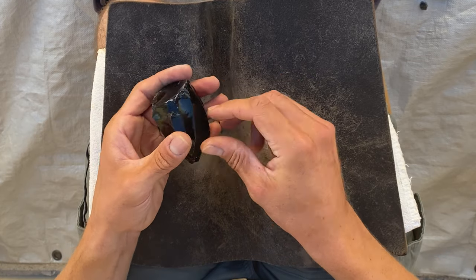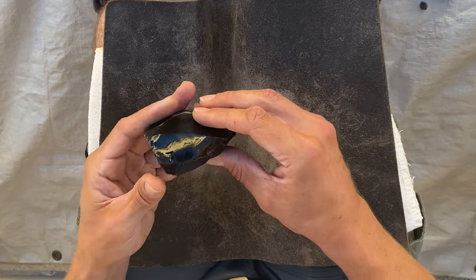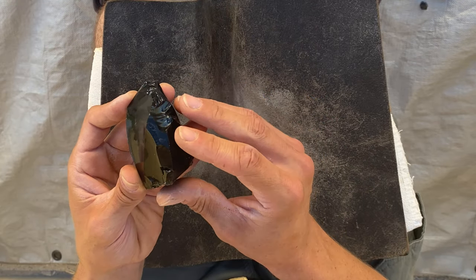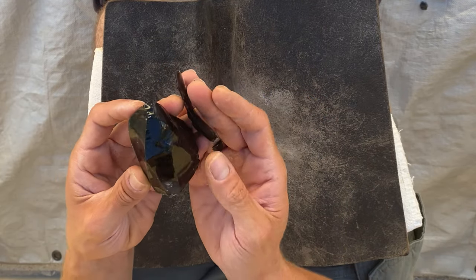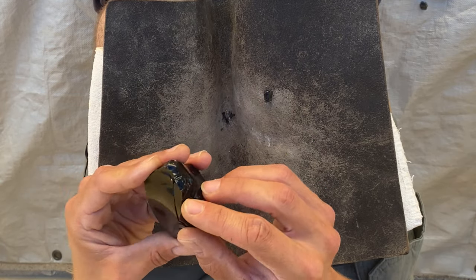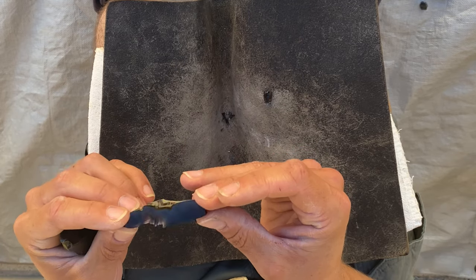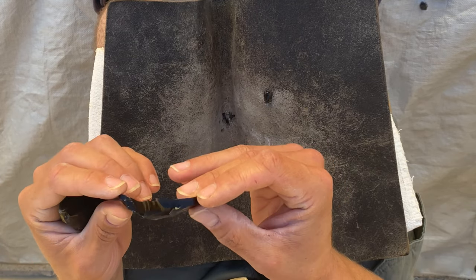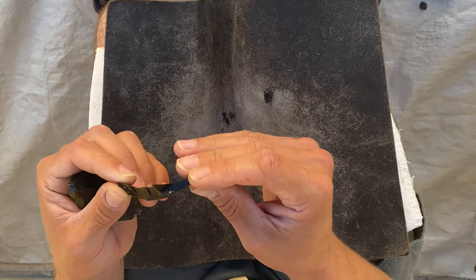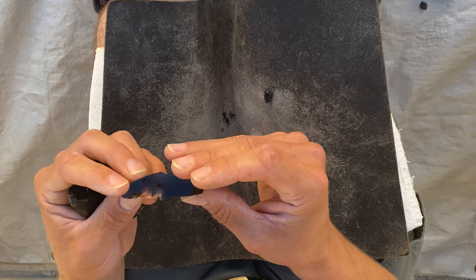Okay, that was not bad. Went to more or less where I wanted it. You can see that's a really curved blade. Not very regular edges at all, but still usable for something.